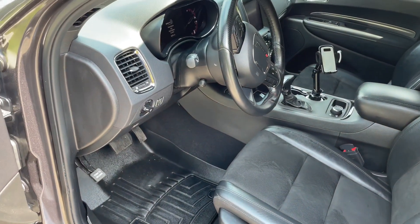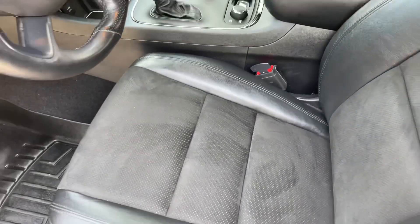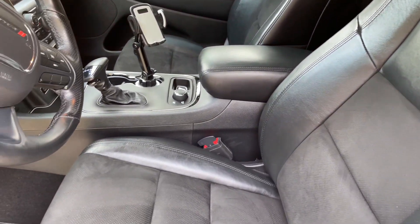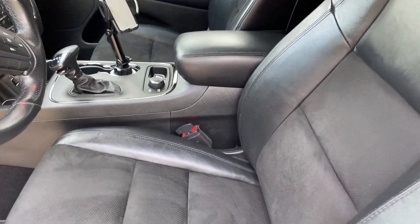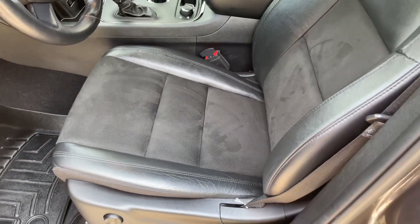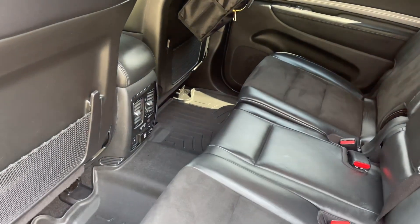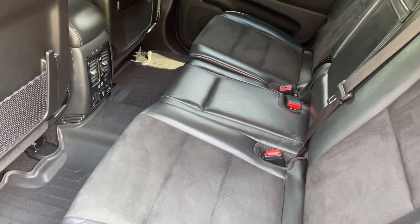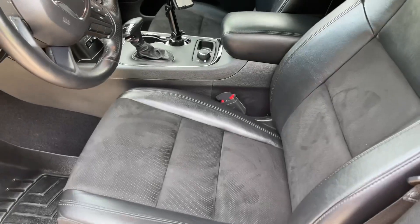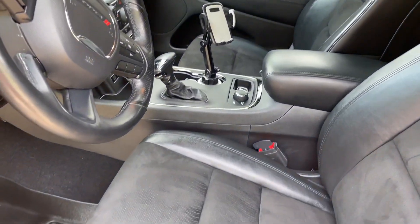Number four: the suede leather combo. I really like the suede leather combo on this. If you've ever had full leather seats, you know how hot they get in the summertime and how cold they get in the wintertime. But with this suede right where you sit and where the lower portion of your back rests, it really doesn't get too hot. And in the wintertime the heated seats heat up pretty quick. I don't think I ever want to go back to full leather — those seats can get scorching hot. Let me know: would you rather have the suede leather combo or the full leather combo? Myself, I'm going with the suede leather combo.